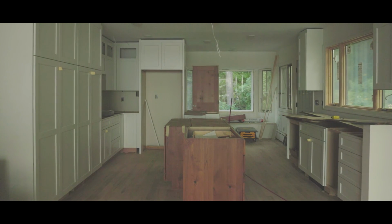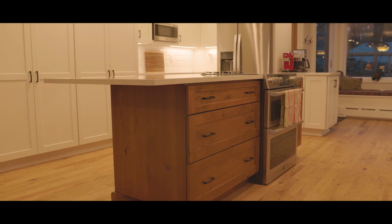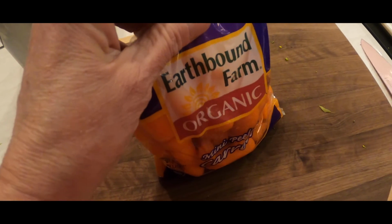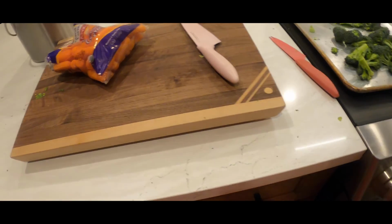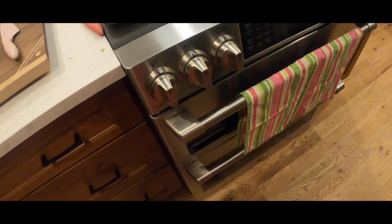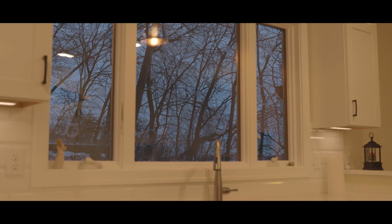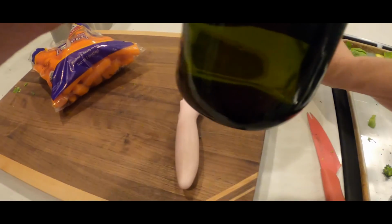Well, for you, Betsy, the kitchen, other than the views, how does that work for you? You've been in here and using it, so tell us. Yeah, the kitchen works great. We had several cooks in the kitchen at Thanksgiving, and we had 4 people cooking and 1 person sitting kibitzing, my mom sitting around talking to us, and it worked great. The other kitchen would fit maybe 2 people at the most. And it's beautiful that it's opened up. It looks good. It functions great, and I love it. Great. It's worked really well.